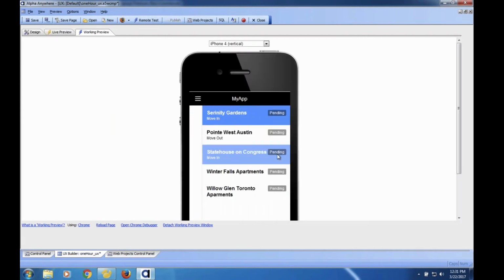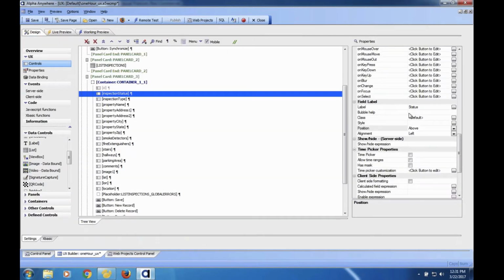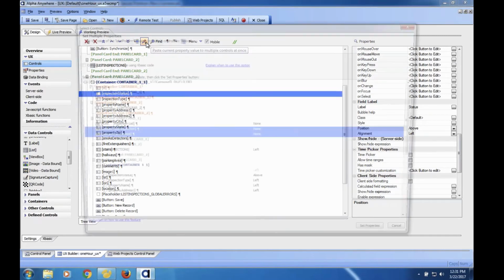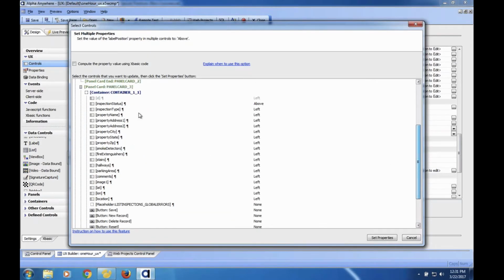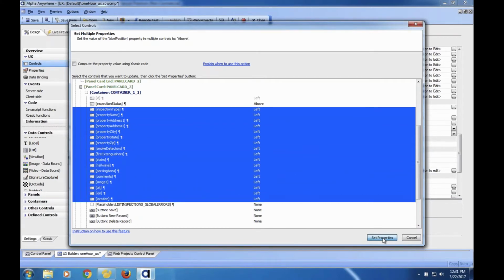And we'll go right here and select there, and you'll see it starting to look a little nicer. We have the word status here, and we have the word pending here. And so I can start tweaking this. Now, remember, which is kind of fun, if I want the position of all of these to be on the top, this is great. I can click the one I like, click this little button here, select the fields that I'd like them all to be in. I'm just going to go ahead and do them for all of them, and click Save.